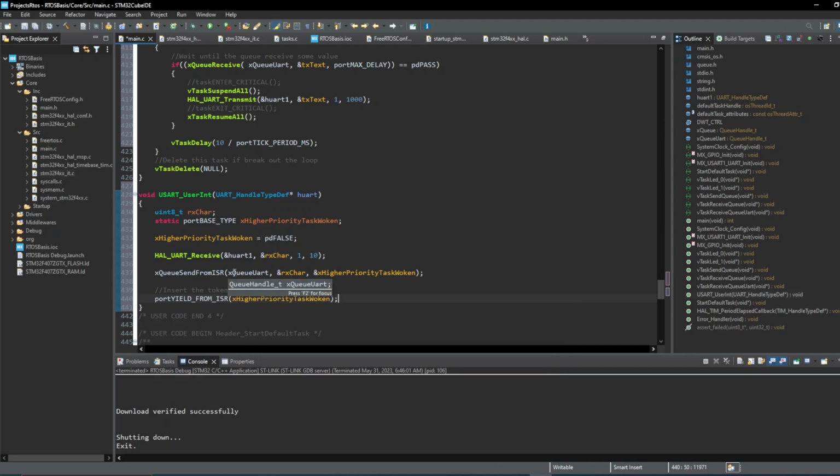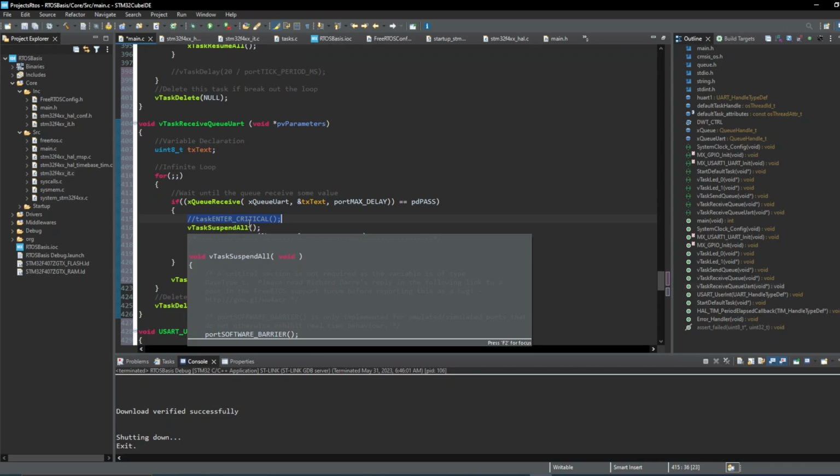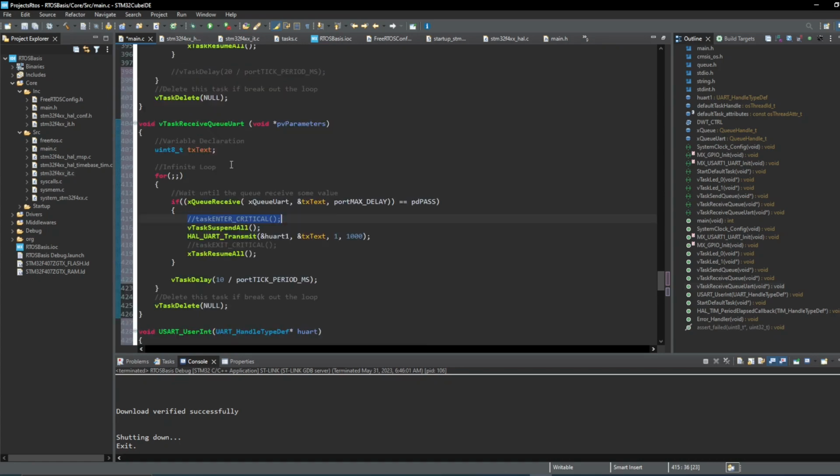So that's it. Very important here, we're going to use vTaskSuspendAll and xTaskResumeAll. As I explained before, taskENTER_CRITICAL does quite the same job, but taskENTER_CRITICAL normally blocks interrupts. We are working this example with an interrupt service routine, so we don't want to block it.